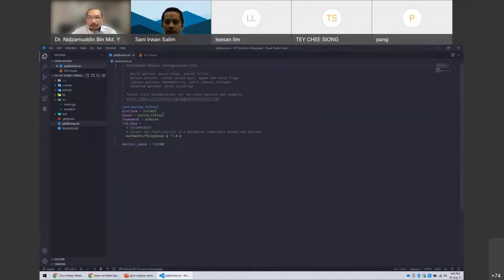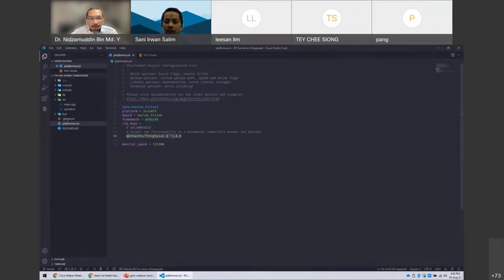Here it states that the board will be the Nucleo F401RE. The framework is Arduino. Again, it's named Arduino, but as applied to the Nucleo F401RE, which is STM32, we have it as STM32Duino.